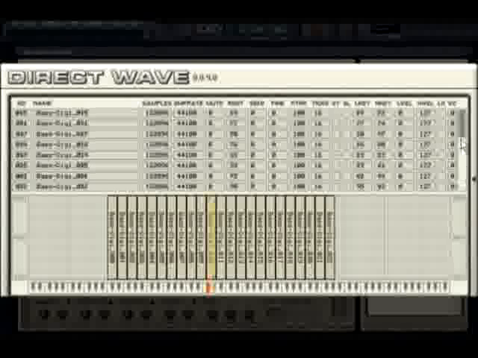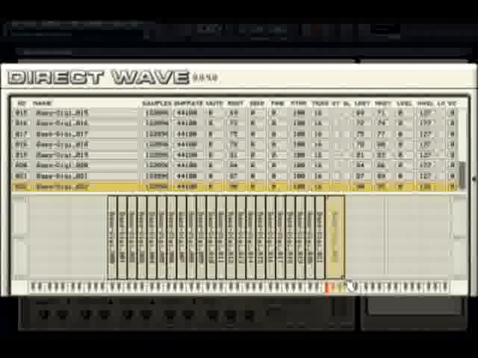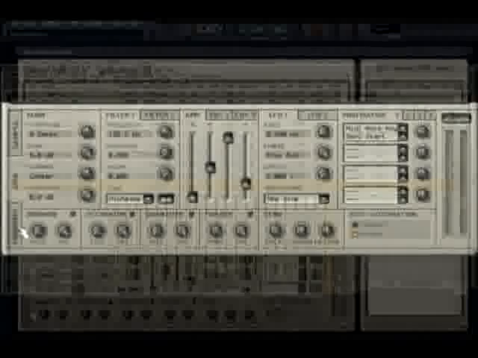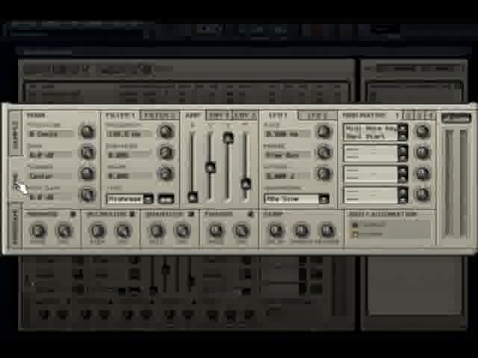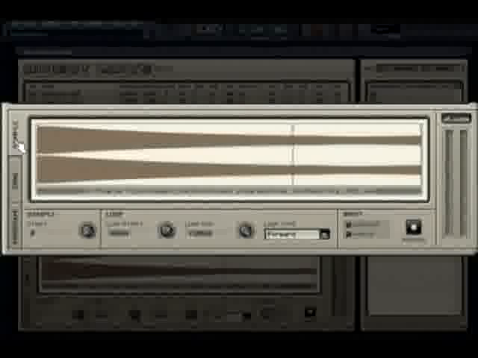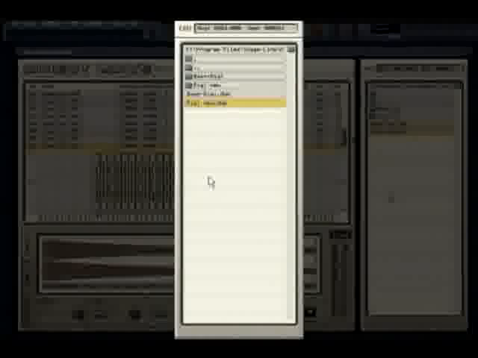The top part of the plugin, called the Zone window, is made up of the sample list, containing all samples used in the patch, and the samples that appear here now are from a VSTi that I sampled into Direct Wave. Below that is the Zone mapper, where you map a sample to a pitch and velocity range. Below the Zone window are three tabs: Program, containing global controls; Zone, containing sample synthesis parameters; and the Sample tab, where you control the sample start and looping functionality. To the right is the Direct Wave browser. Use this to find samples to use as well as load Direct Wave programs.